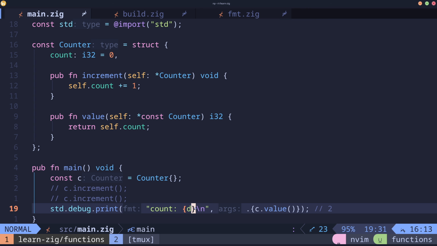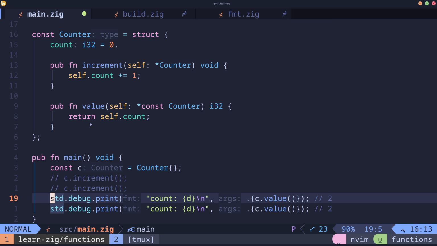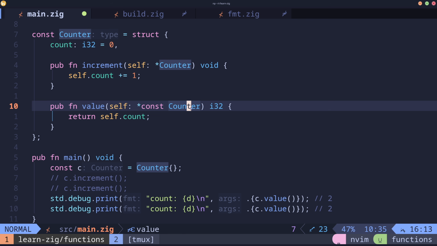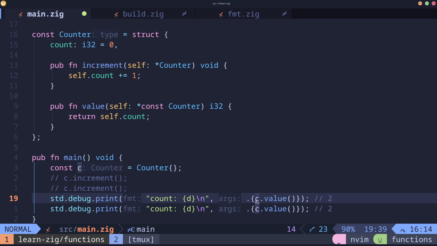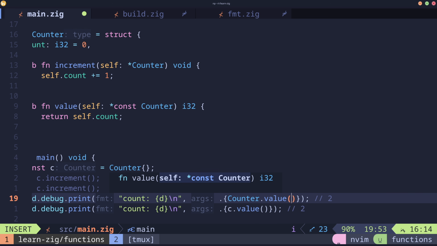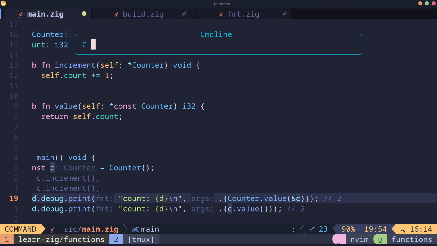One other note I want to get at is the fact that this always has counter. If you want a method that you can call like this or like this, the type needs to be first. So the type of the struct needs to be the first param, because what the compiler is doing is turning c.value into counter.value, and then you're passing c as the first parameter.